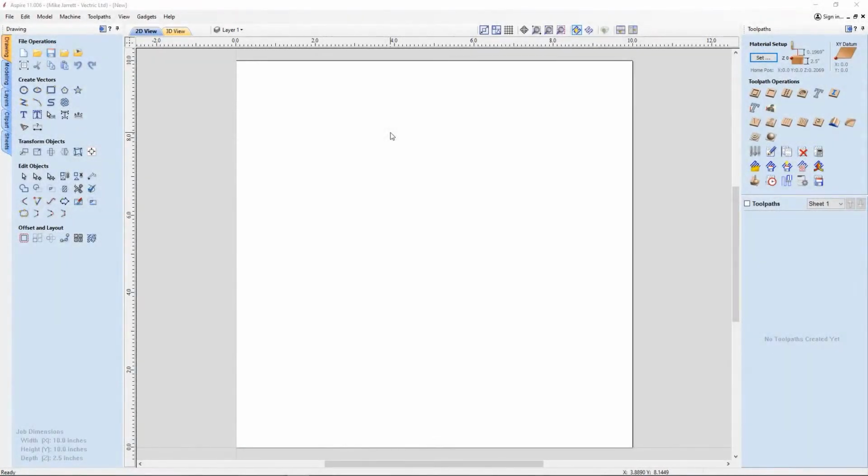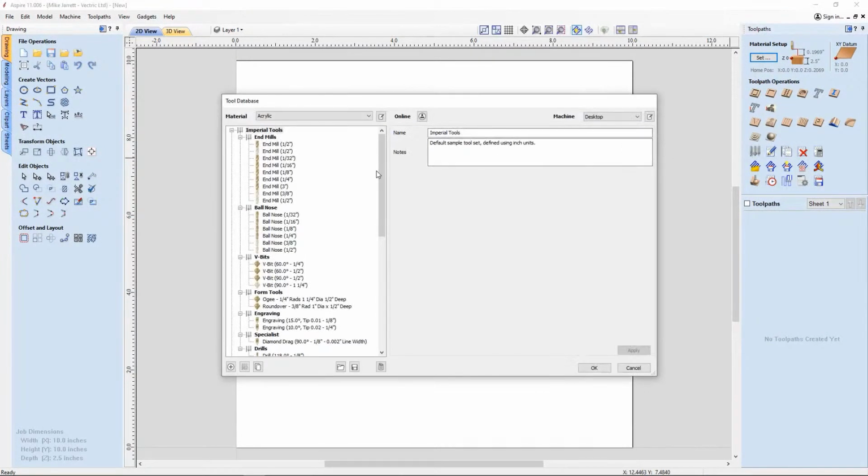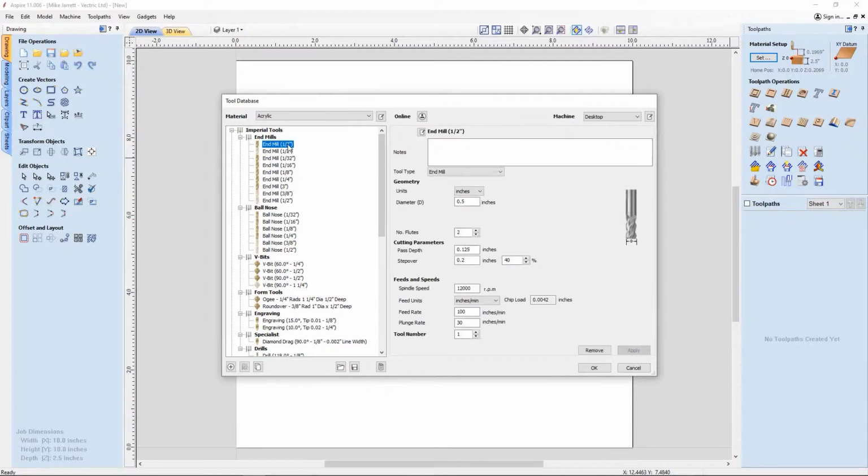Next up, I've got a couple of tips for automatically naming the tools in your tool database. So let's start by coming over to the tool database to have a look at our tools. And you've probably noticed that whenever you make a new tool, the software automatically comes up with a name based on the tool type and the diameter. So here we've got the end mill and 1/2 inch. That's the name that the software comes up with for this tool. And it does that because of the way that the name has been formatted.